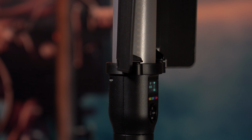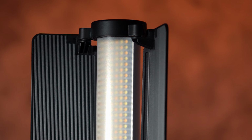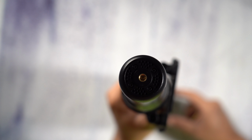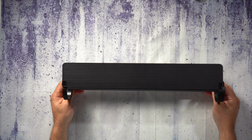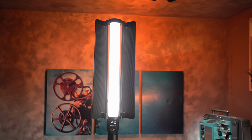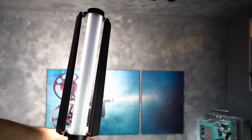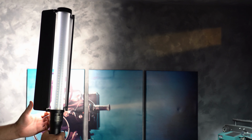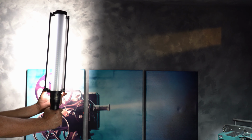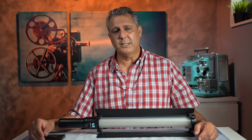Build quality: it is all plastic. The only things that are not plastic on the CL500R are the thread mounts. The barn doors are doing an okay job for what they are. They can be positioned to work with the HSI side and the CCT side, but you cannot shape the light with the LED beads unless you are very close to the wall. If anything, the barn doors assembly is more to control the light spilling.